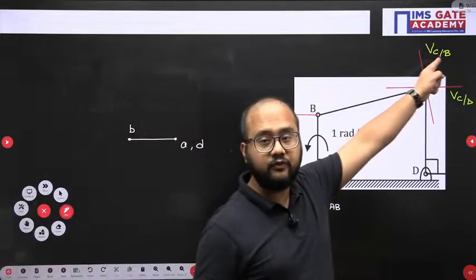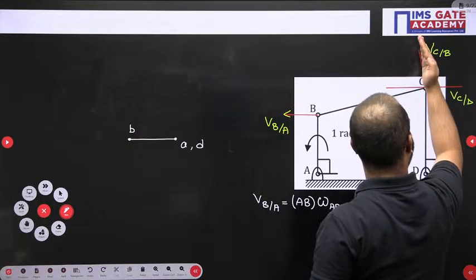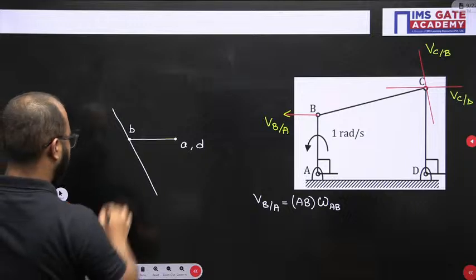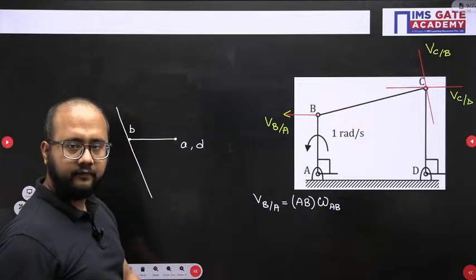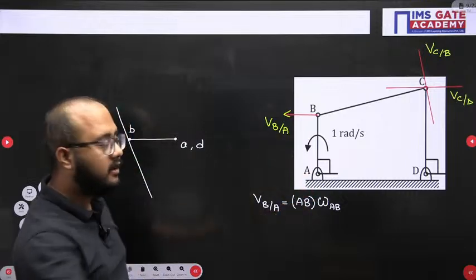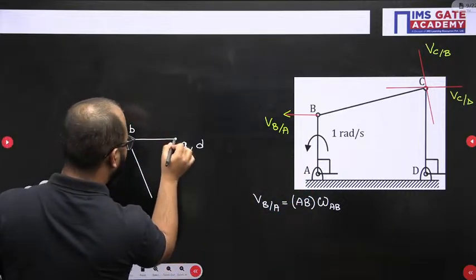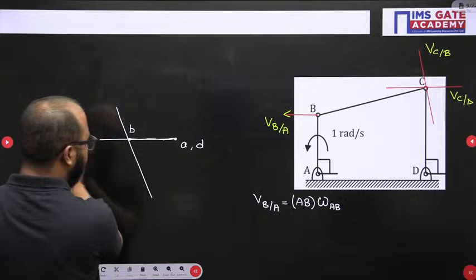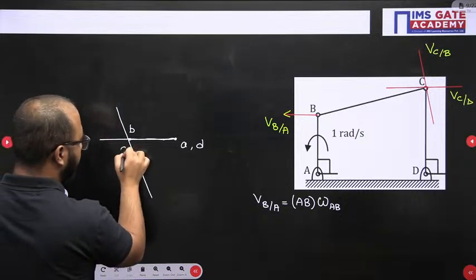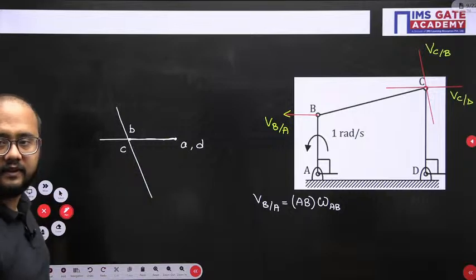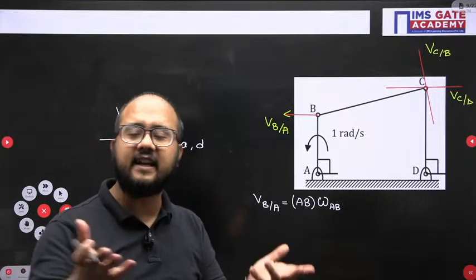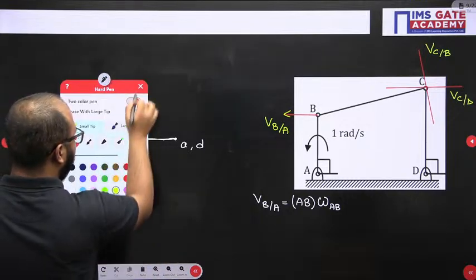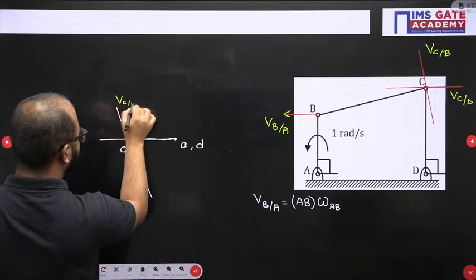Now as I got point B here, the velocity vector of C with respect to B has this direction. The same vector I will place directly here, like this. Now C with respect to D is again horizontal, but the reference point is D. So from here I will draw. When you start drawing it from here, you will understand that it will again meet it here. So the point C will be here itself. Exactly the same velocity diagram will be there. So this was the velocity vector of C with respect to B.